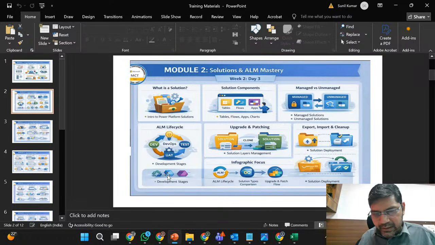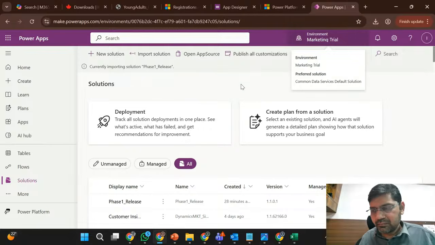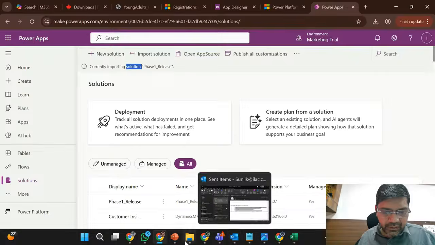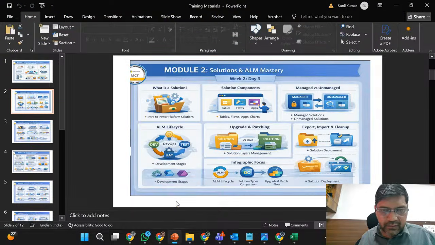Component: ALM life cycle, solution types, upgrade and patch flow here, and solution deployment. It is still showing currently importing solution. If you have any suggestion, let me know.